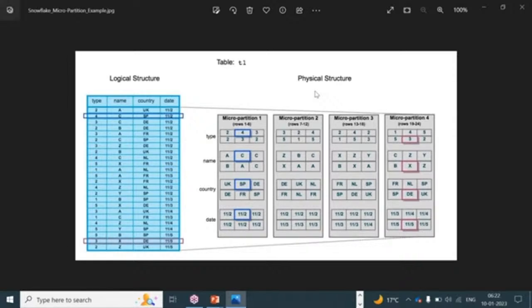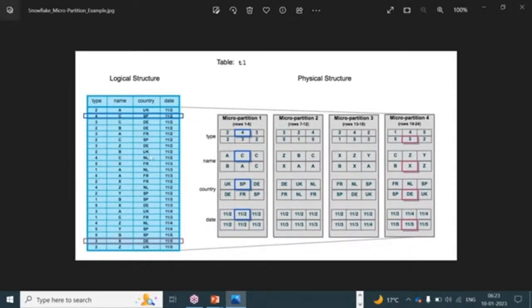Then how will Snowflake know? If you write a select star from table where name equal to y, then it will go into only the particular micropartitions. How will Snowflake come to know that the y is available in micropartition 3 and 4? So we have some metadata tables.